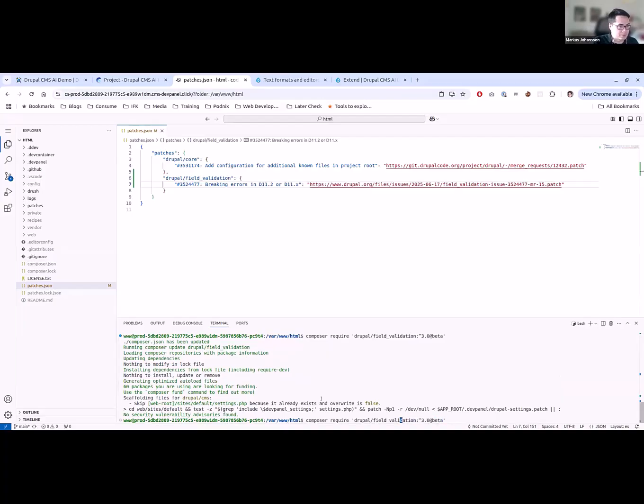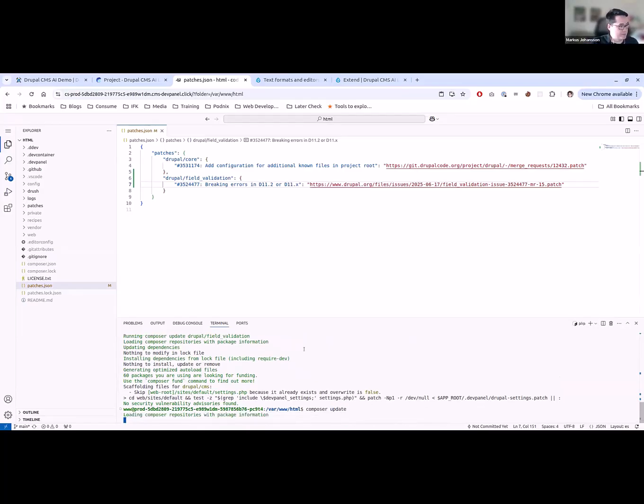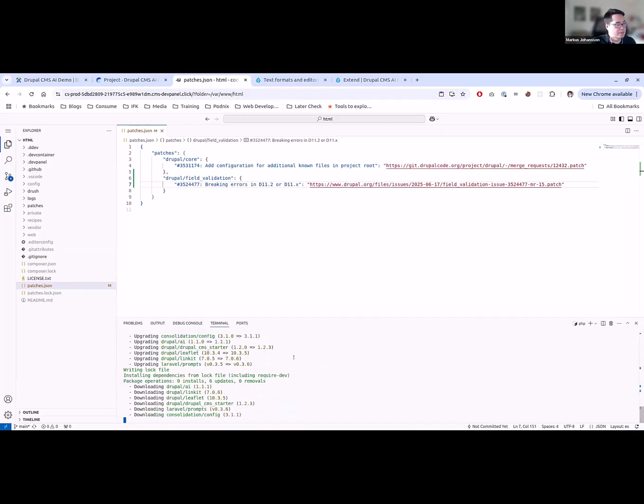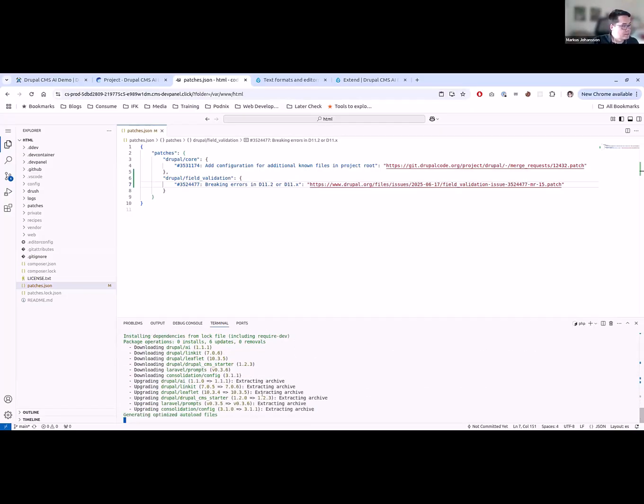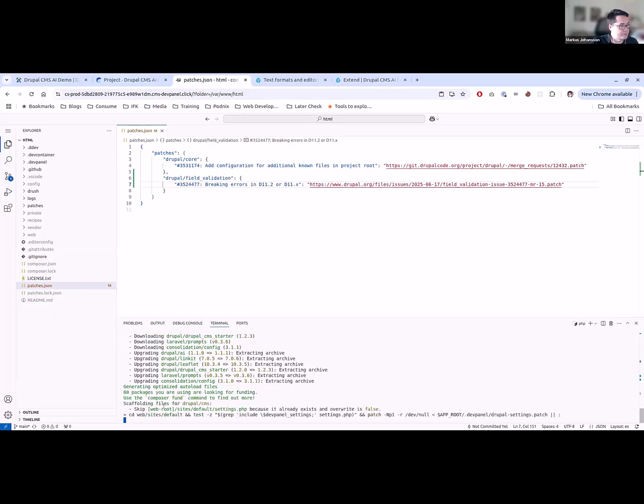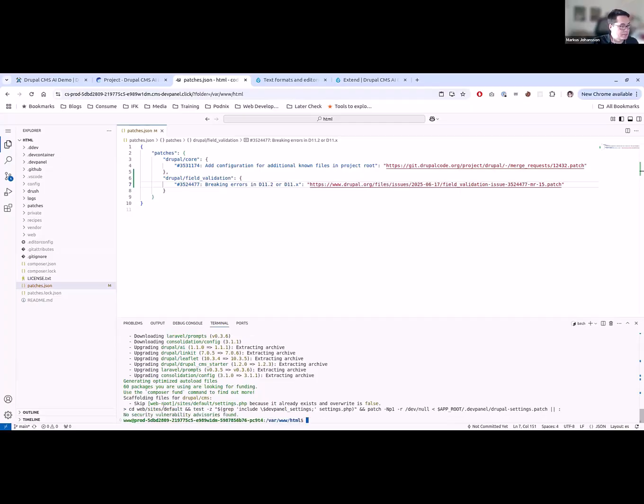Still didn't work. Let's do a composer update, a general one. Oh, sure. Still no patch, I think, right?